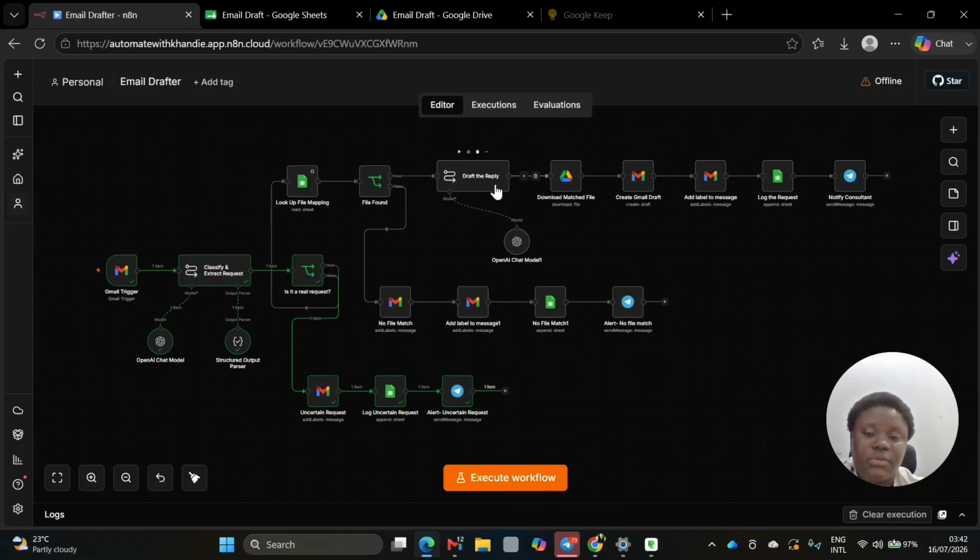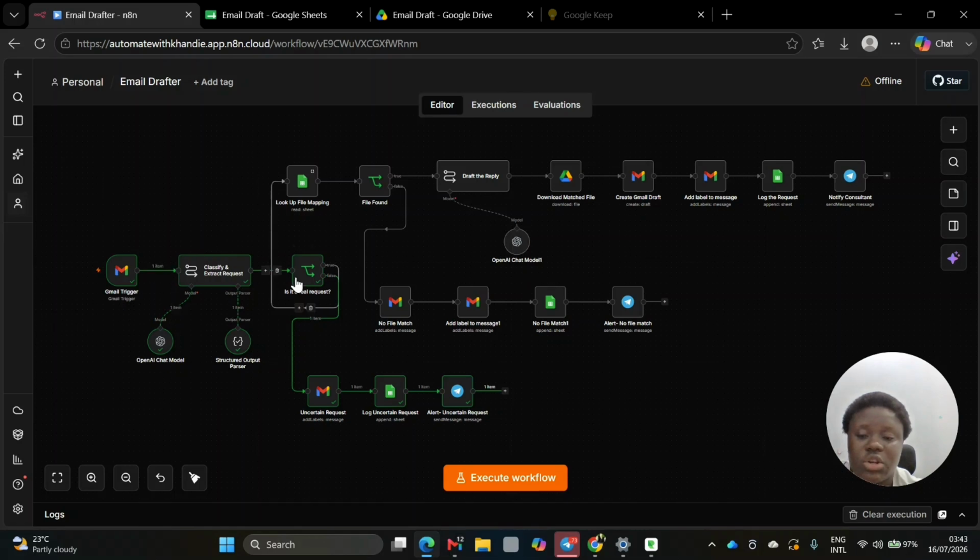Now, after drafting the reply, it's going to download the right file from Google Drive, create the draft, add a label to the email, log everything in Google Sheets, and then send a notification to the consultant. Now, there might be requests that are not part of the core documents.